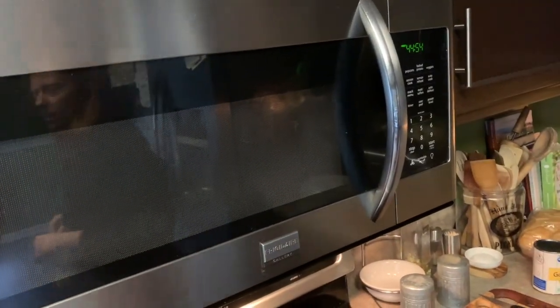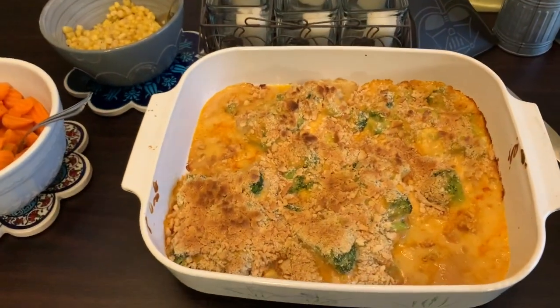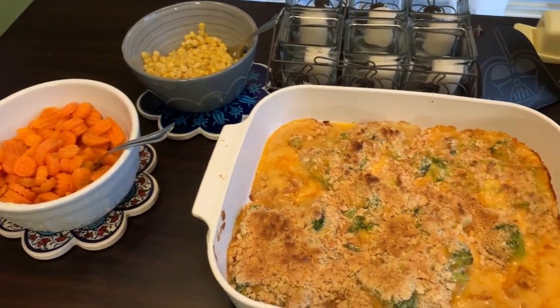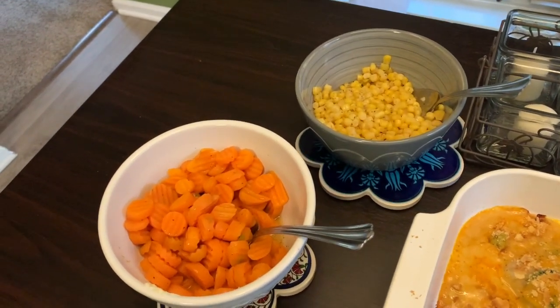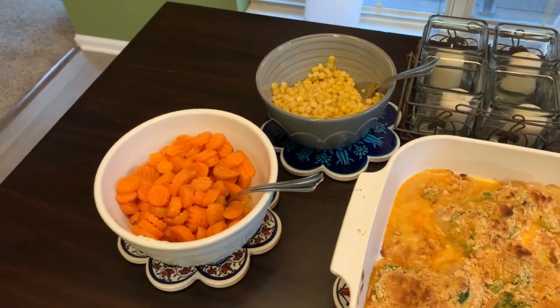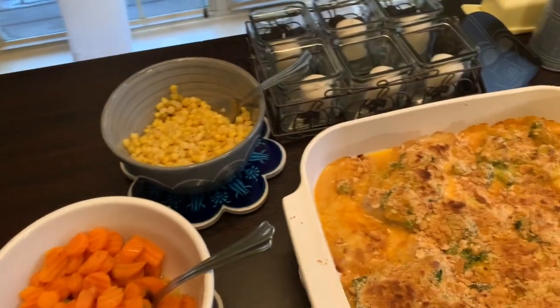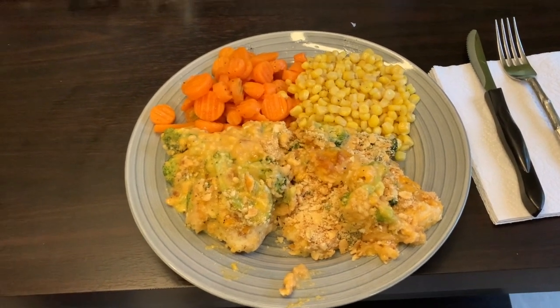And we wait. It's not ready yet, but dinner is coming. You should have asked for dinner 45 minutes ago! Now we have the final product — it looks just like what you'd get in the restaurant. You need to let it set for about two minutes. Jessica has also prepared two traditional Cracker Barrel sides that are usually her choices: carrots and corn. Those are secret Fox family recipes she's not willing to reveal on this channel, but you can check her channel, The Fox Den. And here is our dinner plated up and ready to go.